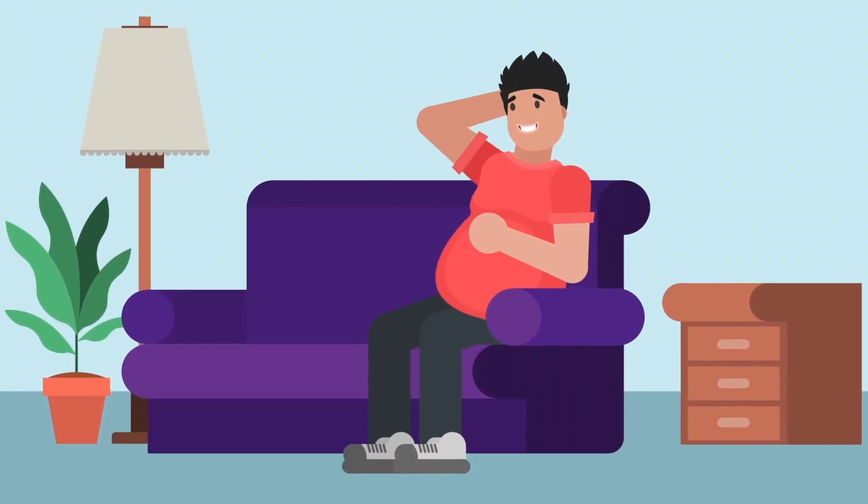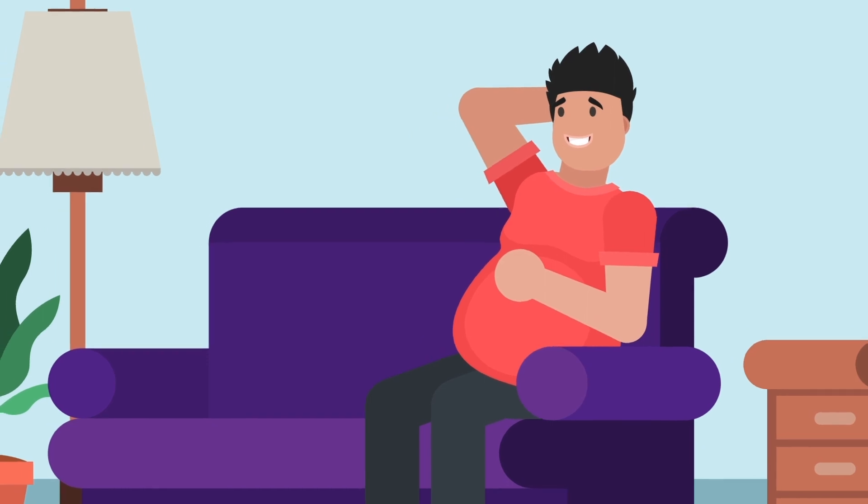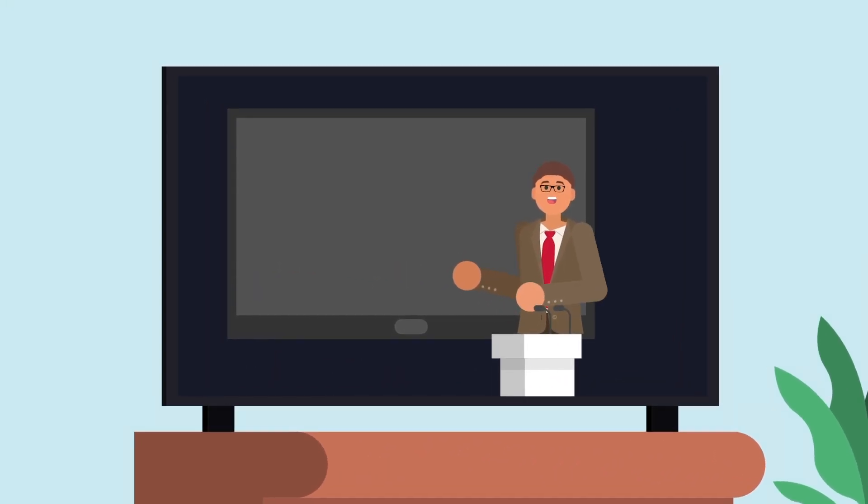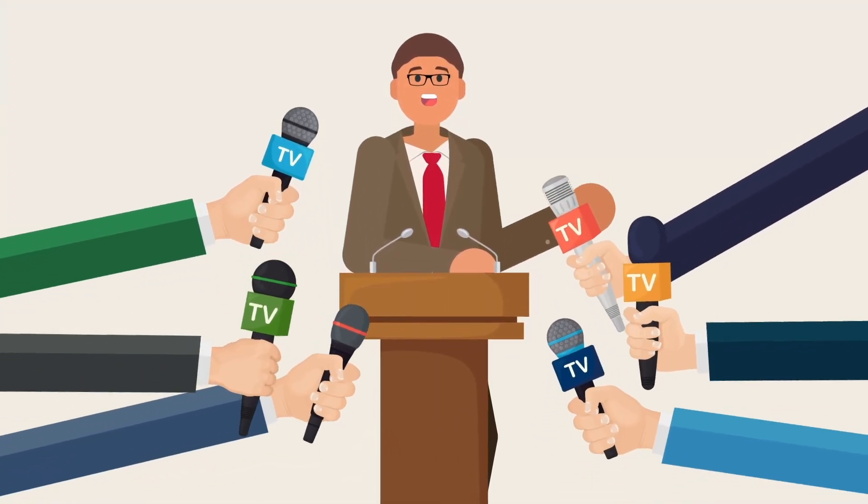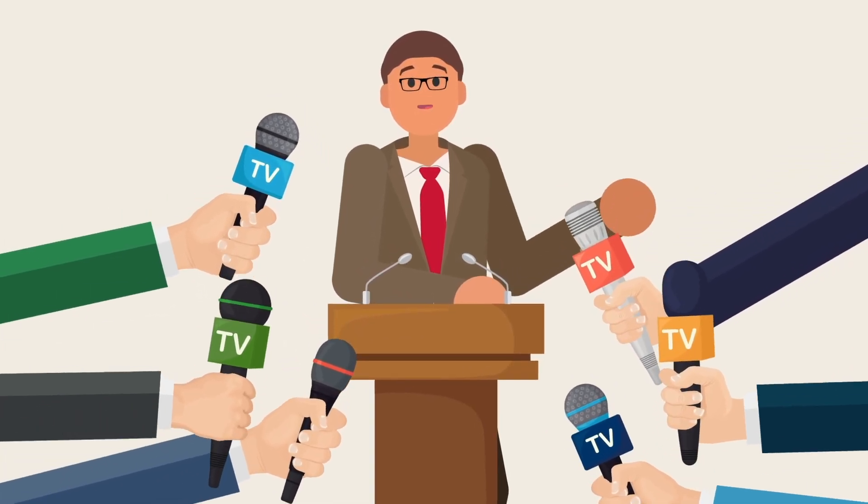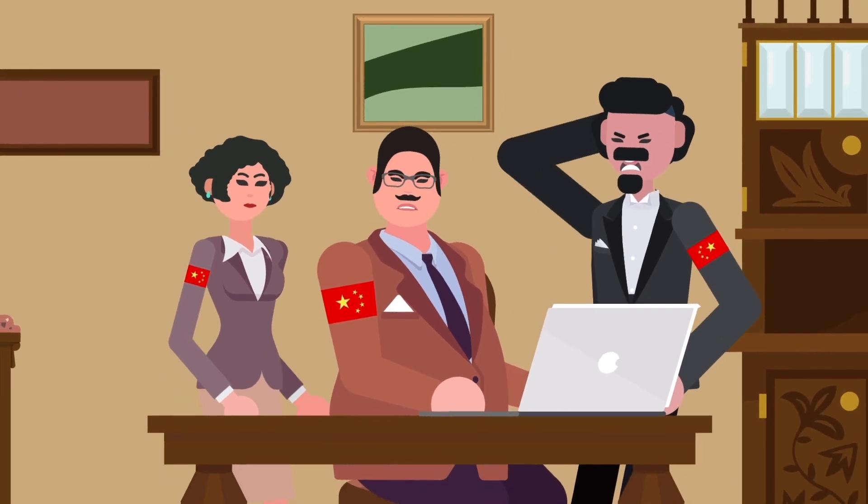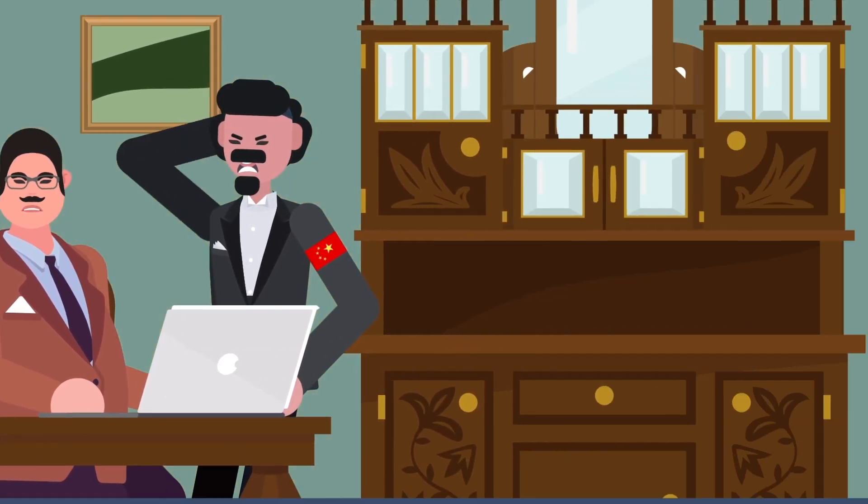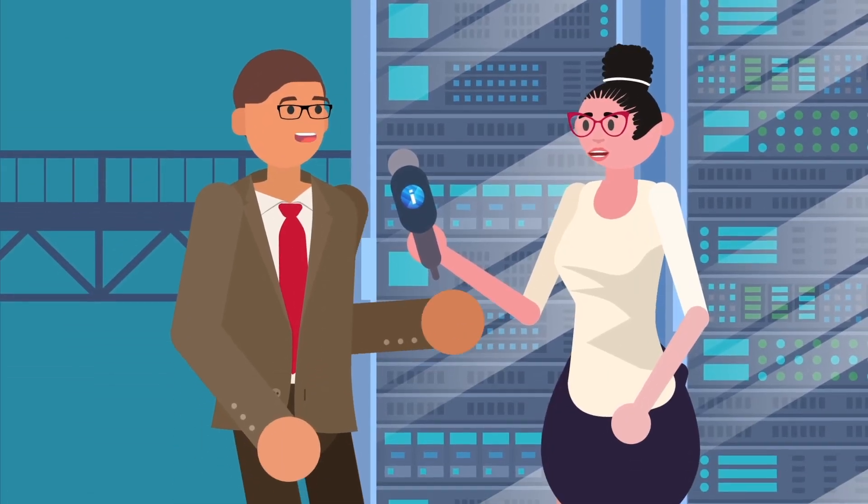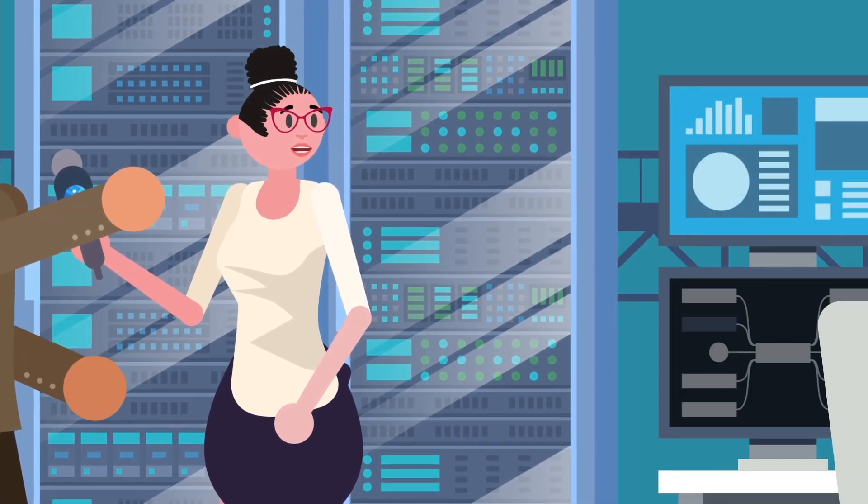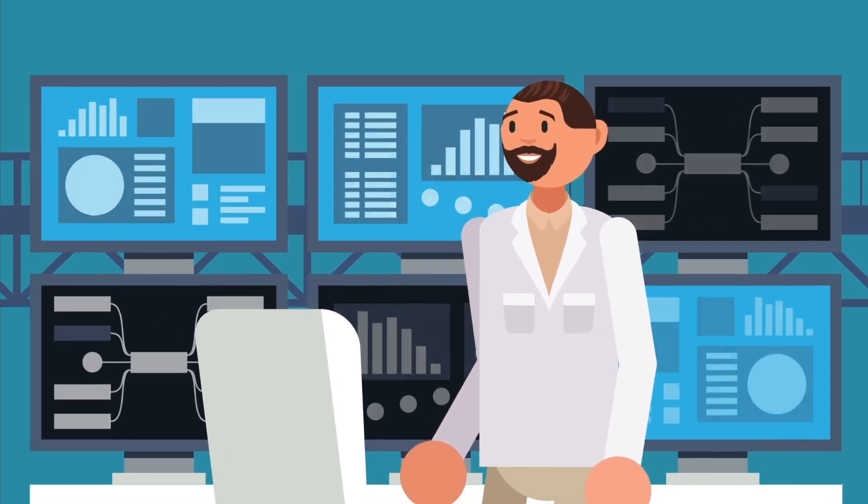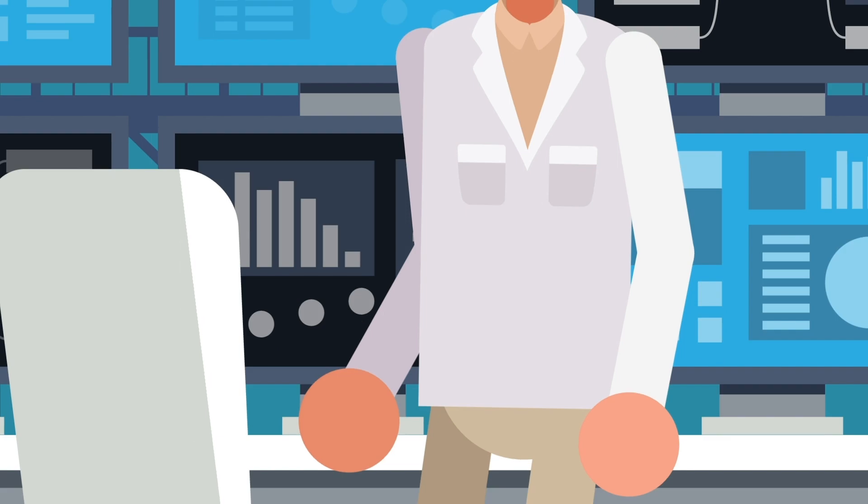While it might seem strange that the Air Force made this stunning announcement without releasing any details about their newest jet, Roper explains the reasoning behind the decision. They declined to release any details because the project is, of course, highly top secret, and the Air Force isn't ready to let their competitors know exactly what they're up against. Instead, the whole point of the announcement was to prove to naysayers that this new digital technology is not only viable, but it is the way of the future.